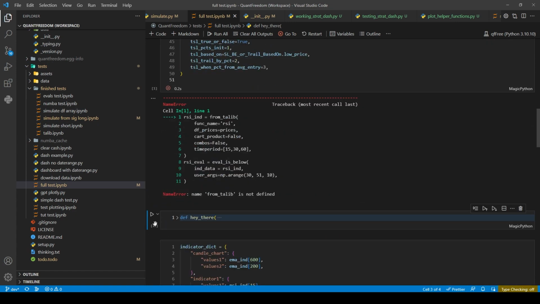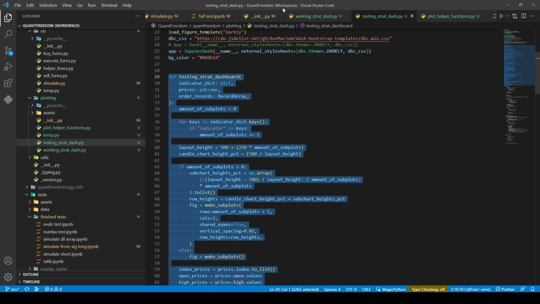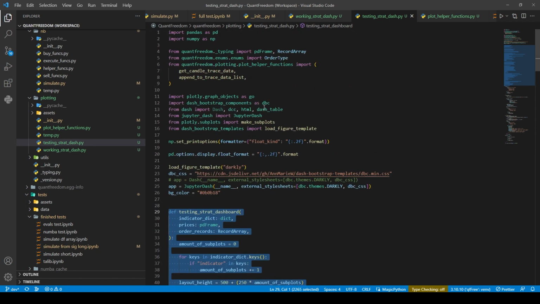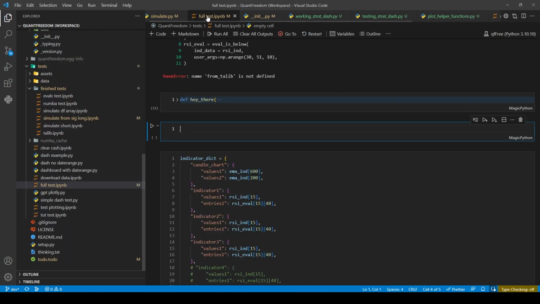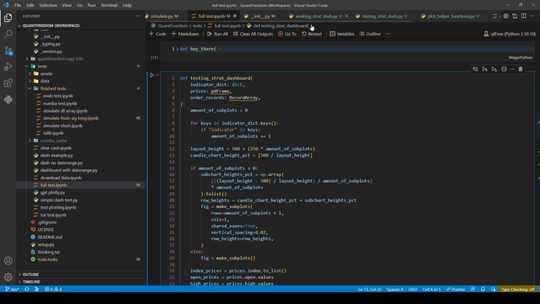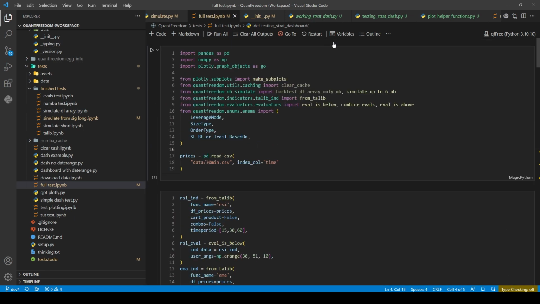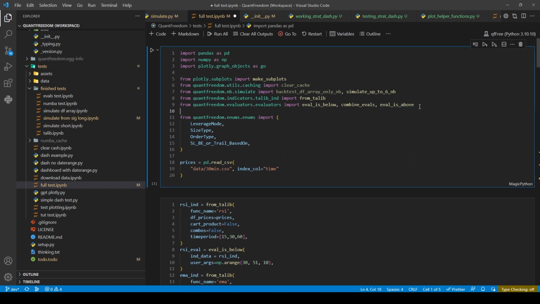Okay, so then, no, I gotta go. Plot helper functions.